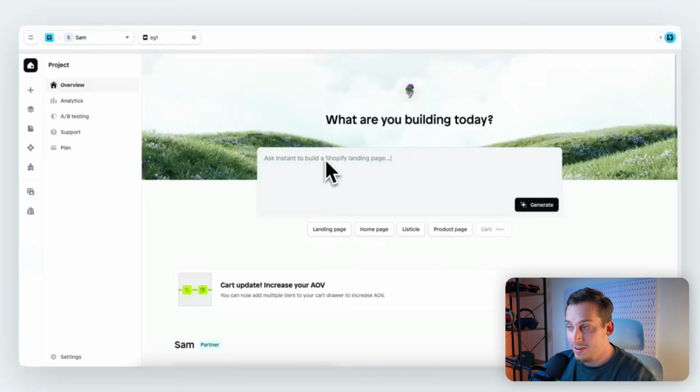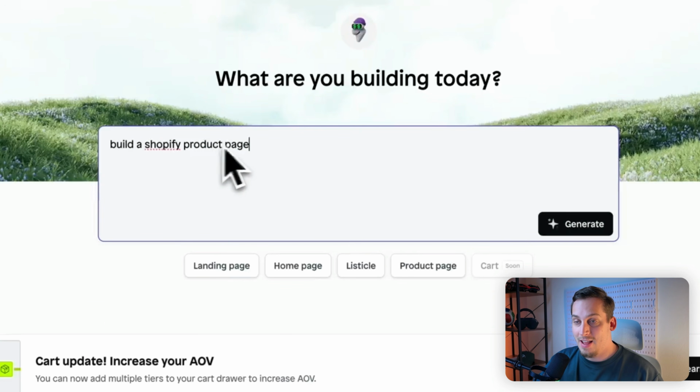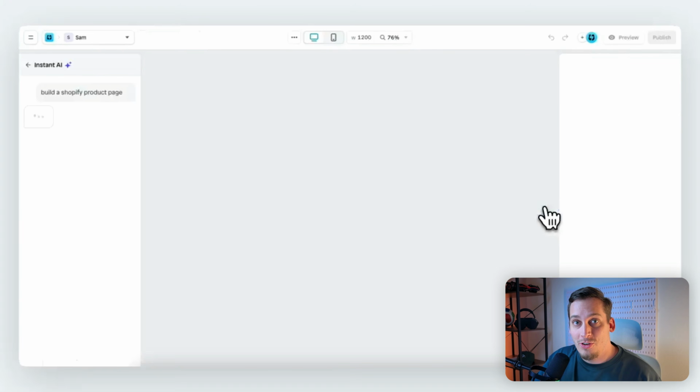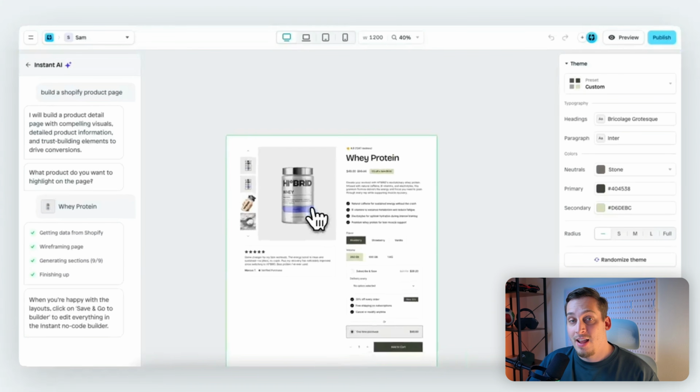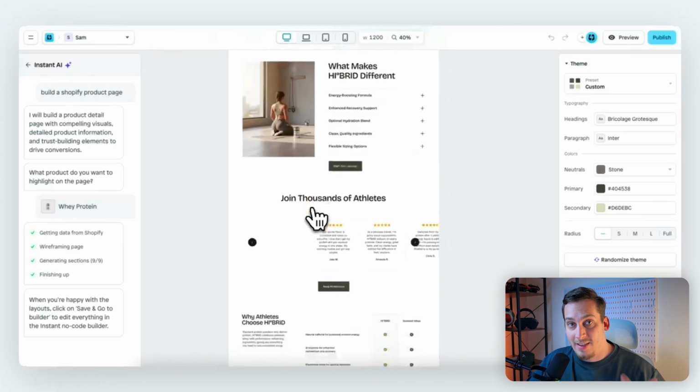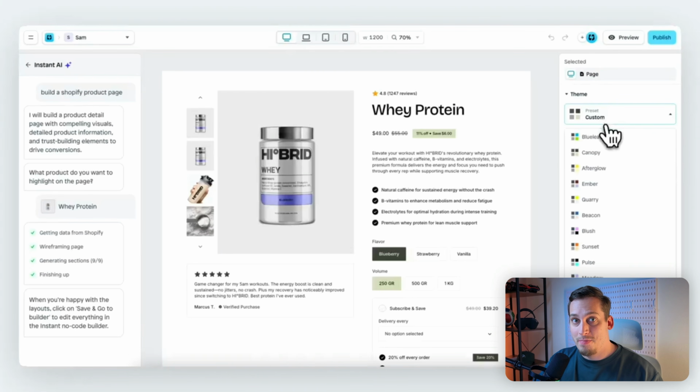But in today's video, I'm going to be talking about Instant. Instant is different in a way because it literally lets you create your own Shopify theme. And not only is it a drag and drop builder, but it actually allows you to build out an entire page with AI. So you're essentially building out a custom Shopify theme with AI using Instant. So in today's video, we're going to be talking about Instant. I'm going to be giving you a quick little demo, and I'm going to be showing you how you can build your own custom Shopify theme with Instant.